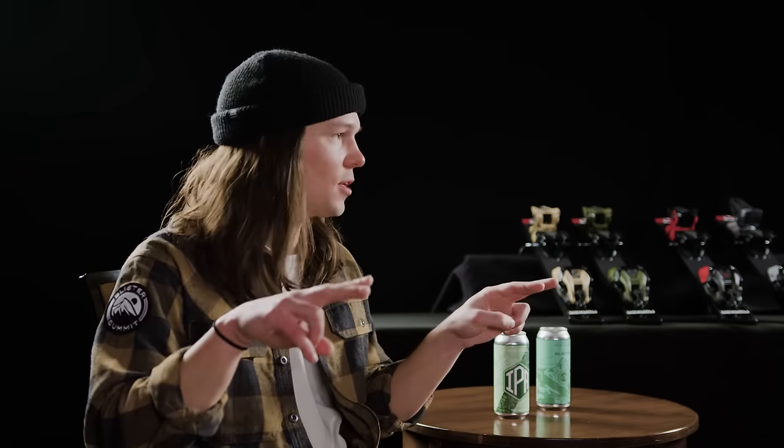So when it was just the Duke PT 12 and 16, the 12 is a fair bit lighter than the 16. How do the weight differences play out now between the three models?